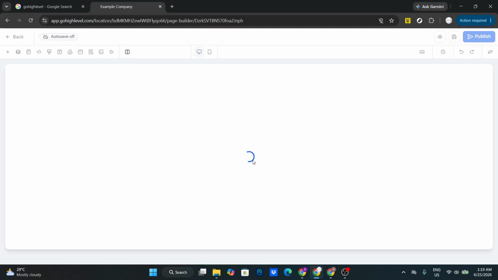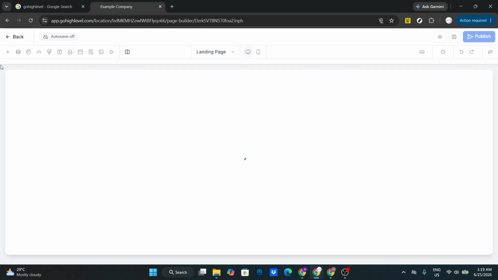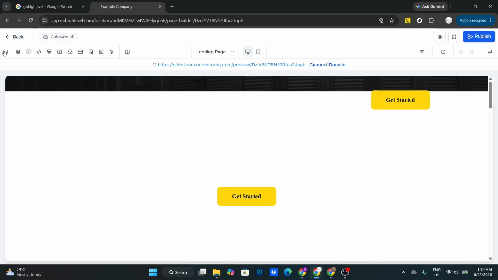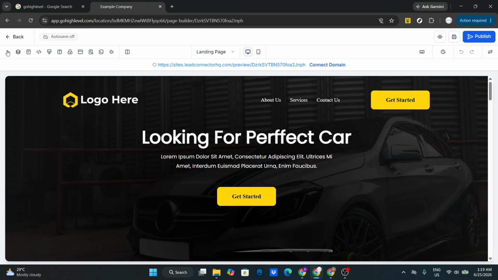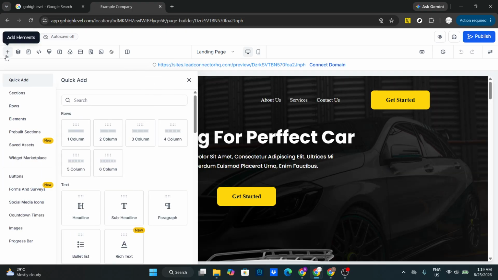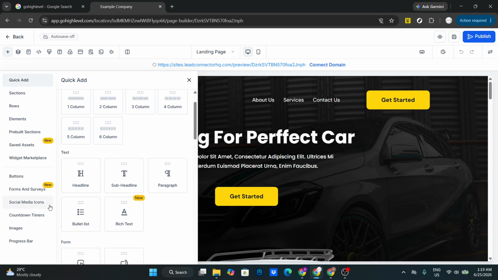In other words, after the form is on the page, you can use that section to link the contract from there. If you want the best results, make sure the form is positioned in a clear, visible part of the funnel page so users naturally see it and complete the process without confusion. And before you finish, it's always a good idea to review the page layout to confirm everything looks correct. That's it. That's how you link Gohighlevel contracts on a funnel using a form inside the funnel builder.